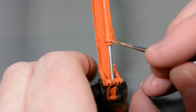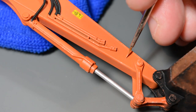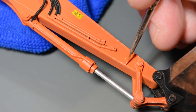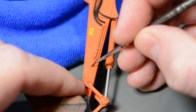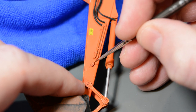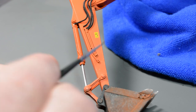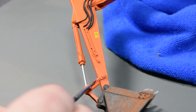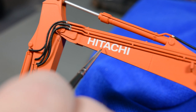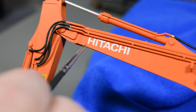Switching back to the pale orange chipping colour, I started to apply some small localised areas of damage further up the excavator's arm. These portions of the vehicle just weren't as susceptible to damage as the lower working portions near the bucket, but they did still pick up a few dings and knocks, so I applied the chips with the pale orange followed by gently brushing in the edges using the Vallejo Tank Brown. Speaking of the original base colour, I switched back to some Troll Slayer Orange, diluted it, and tapped in some chips over the white Hitachi logos just to make it look like they'd flaked off in a few places.